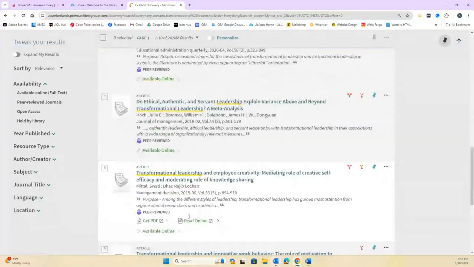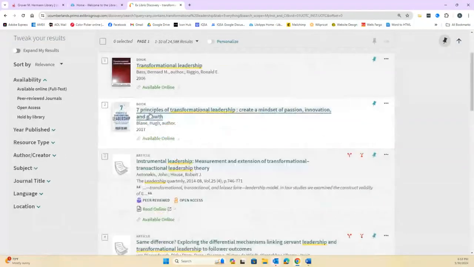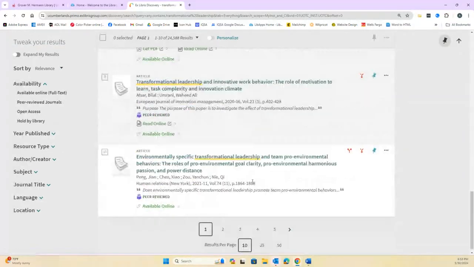It's going to give you a quick little summary of that thing. So it's going to give you the title, the author, and the date. And then it tells you where it's available. Most of our resources are going to be available online because we have so many online students. That's what we try to purchase. If you happen to run into something physical, it will give you a call number. So that's back to your Library of Congress days, navigating the shelves. But like I said, most of the stuff you guys are going to be using and finding will be available online.